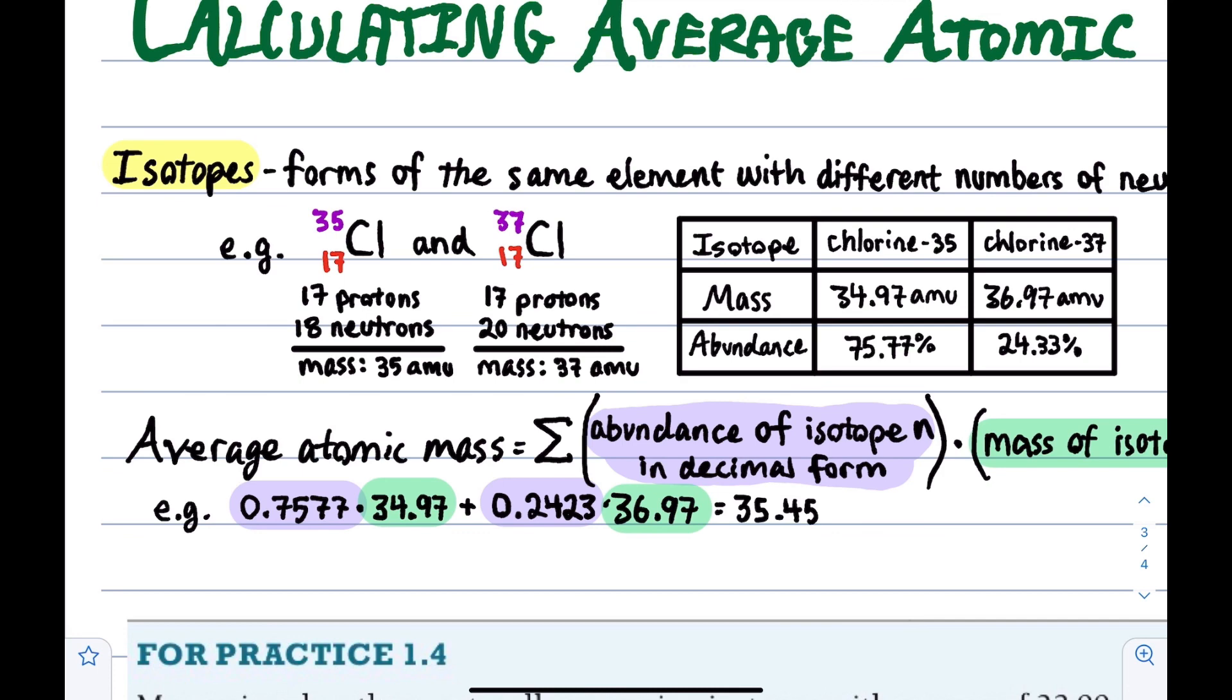Well, it turns out it's a little bit more complicated than that. So, for example, we come up with the amu by dividing the mass of a carbon-12 atom by 12, and that carbon-12 atom has electrons, and even though electrons are really tiny, they do make this really tiny contribution to skewing the number a little bit. There's also the fact that neutrons are slightly more massive than protons, and then also there are these things called nuclear binding forces, and all this math that's even beyond me. And to get to all of these explanations, I couldn't find them in either of my chemistry textbooks, or any of the three chemistry textbooks. I had to go to the internet.